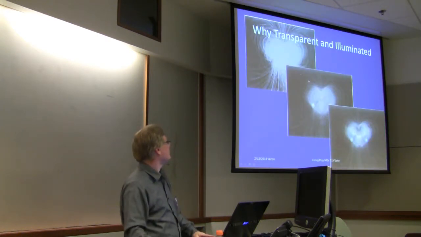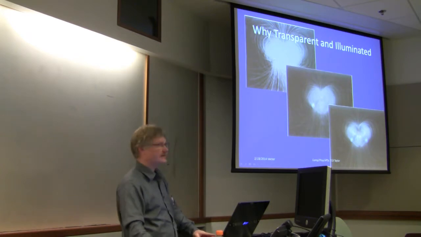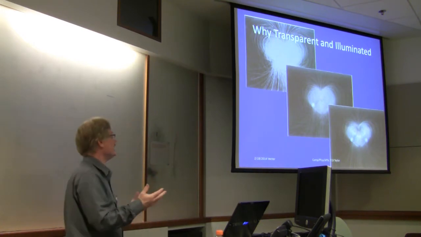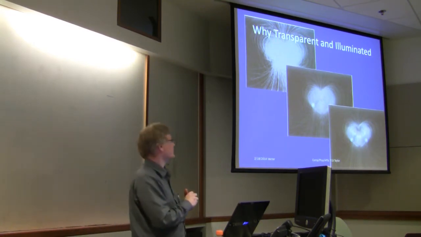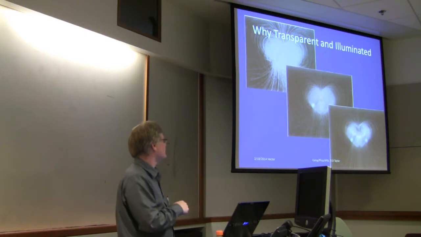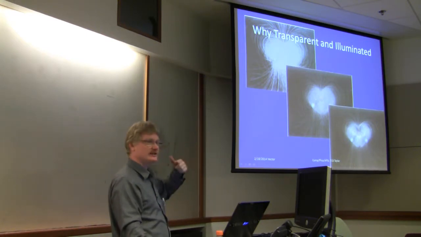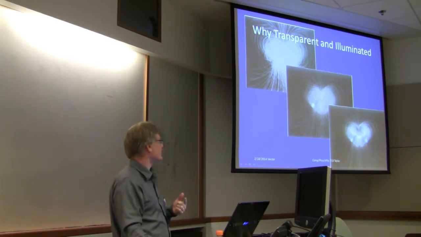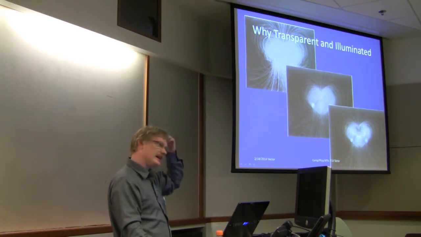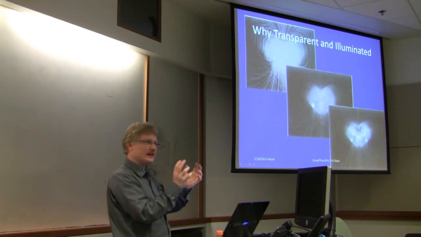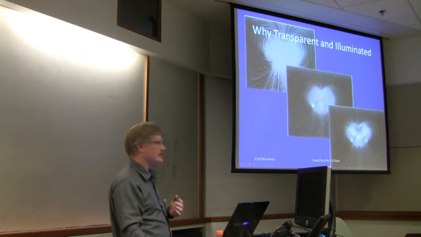So here's why illuminated and transparent matters. If you take streamlines and just draw the lines themselves, all the same color, it's a big mess. You can't tell what it is. If you make the streamlines transparent so you can see through to the other ones, you can start to see that something's going on, but you can't understand the 3D shape of the streamlines. If you illuminate them as if you had hair, you can see the ones coming out front and the ones going through behind, and you get a much better idea of the shape, as well as being able to see through to the ones that are behind.